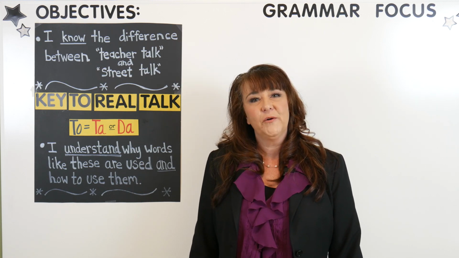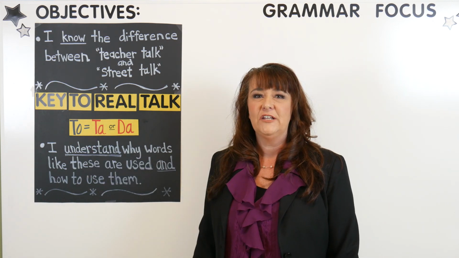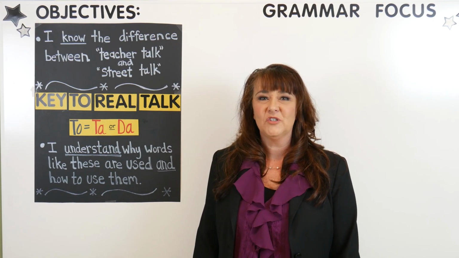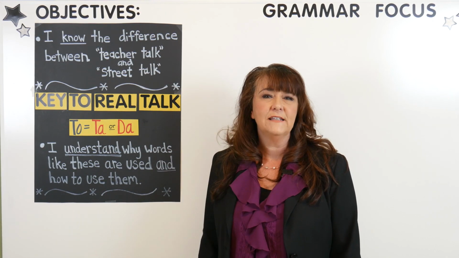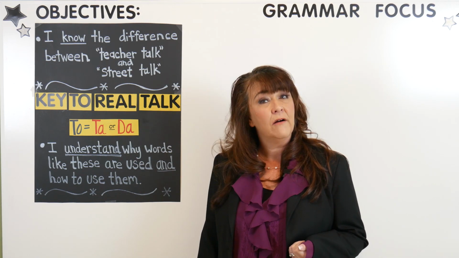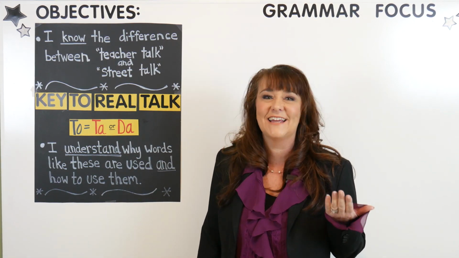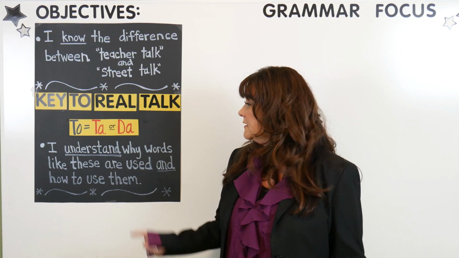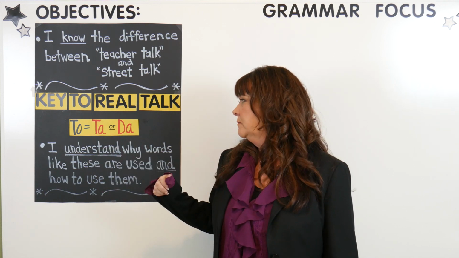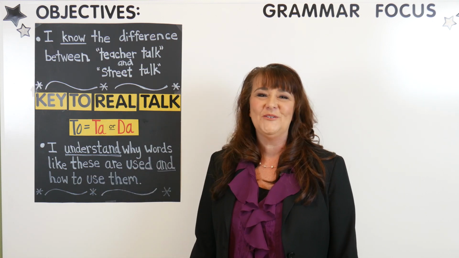Today's lesson is going to focus on how and why the word "to" often changes to the sound "t" or "duh". Let's look at today's objectives. The first objective says, I know the difference between teacher talk, which is what you're hearing now, and street talk, which is what you hear when you go to work or anytime you're not in the classroom. The second objective says, I understand why the word "to" turns into "t" or "duh" and how to use it.